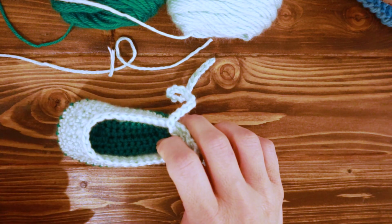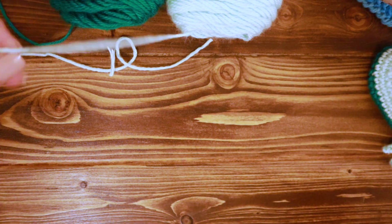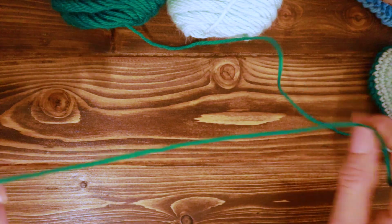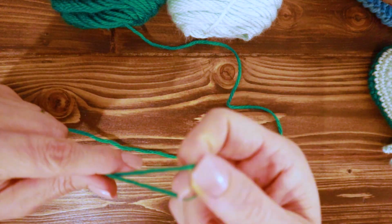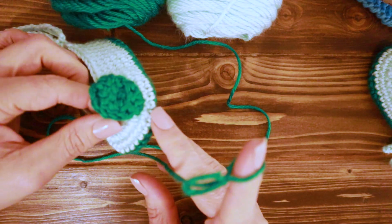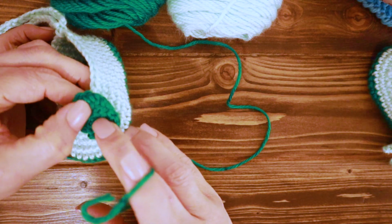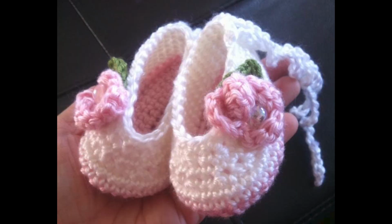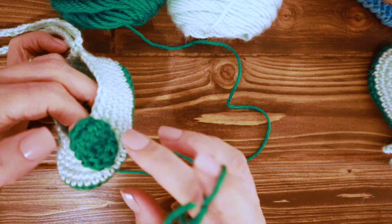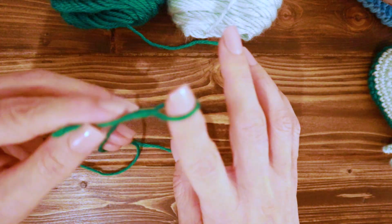Now we need a little something on the side. So first I'll show you my rosette. They're both super quick, but I'm going to use the coordinating darker yarn. My rosette is super simple. Some would say it hardly looks like a rose. It's just so tiny, but it totally, in my opinion, looks like a little rose. But if you put a little bit of a pearl right around there, just a little button or something, it's super, super cute. It opens it up and it keeps it open. But I like them plain, just like that, especially for new babies.